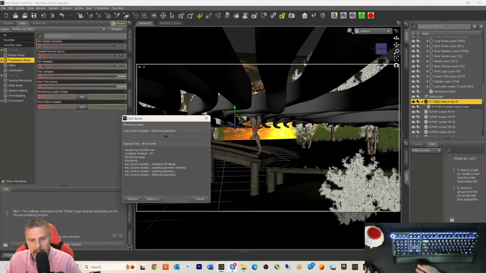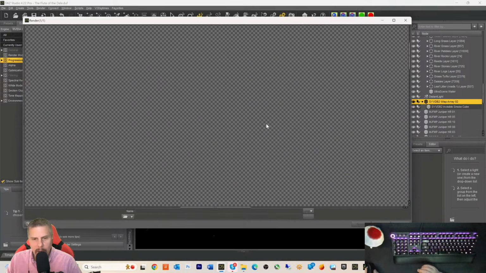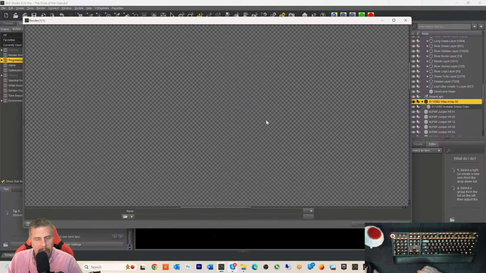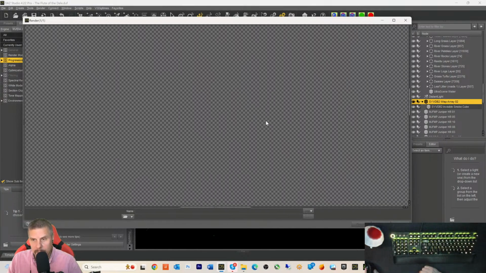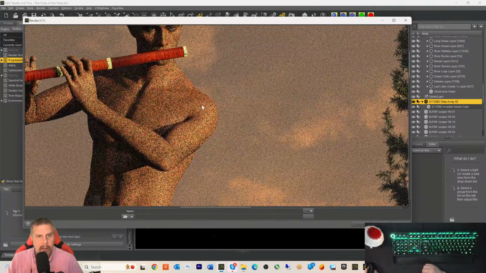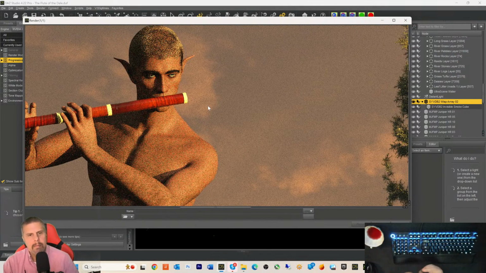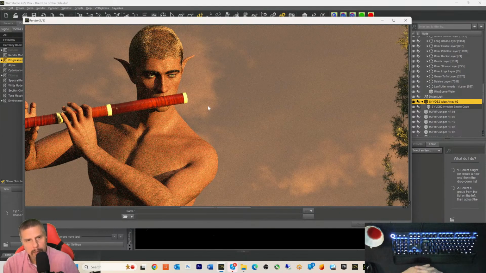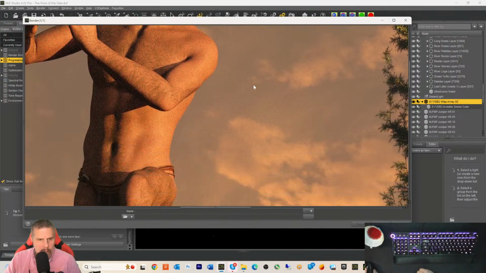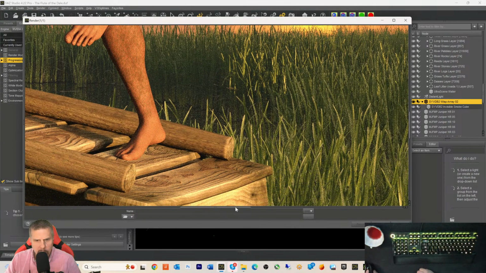Okay, let's see how this render looks now. We're going to get to see it up close. Let's see how our elf, the flute of the dale, I have called this. There, we got some feet. There is our flautist. Yes. It works. As it reticulates more and more, it's looking good. Yep, very nice. His feet, all this looks good now.